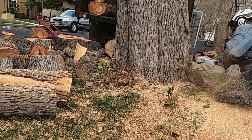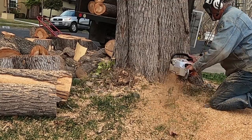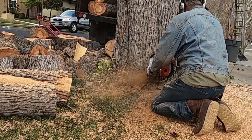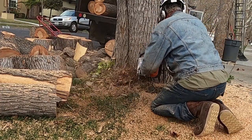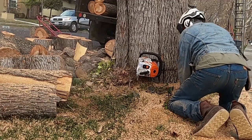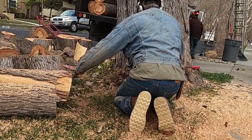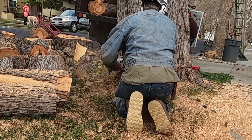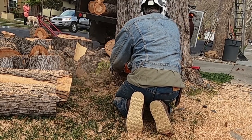So here's my procedure when I make a cut flat all the way through. First thing I do is get a wedge in at the back, and that keeps it from pinching the saw as you go further forward. Then I had a number of steel wedges, and before I get all the way to the end, I put a wedge in on the side and a wedge on the other back side so that the weight of the log tips back just a little bit. So I usually cut all the way down to 3/4 of an inch or so before the bark, before I pop my final side wedges in.